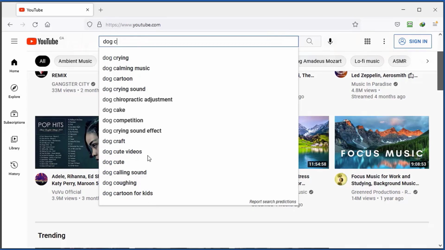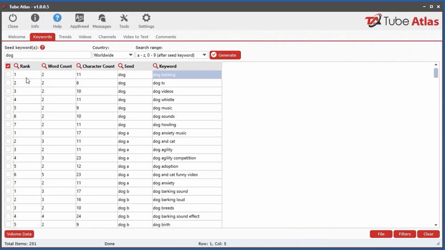If you look at this little drop down here, technically the very most important keyword according to YouTube is this one right here, dog crying. Well, I give that a rank number one from this list. And it goes 1, 2, 3, 4. You kind of think of it like running in a race. When you're number one, you're the best, right? So number one is the best. So that's where this comes from. That's where the keywords come from, and also this rank number.